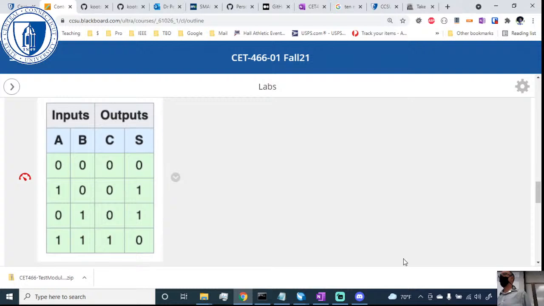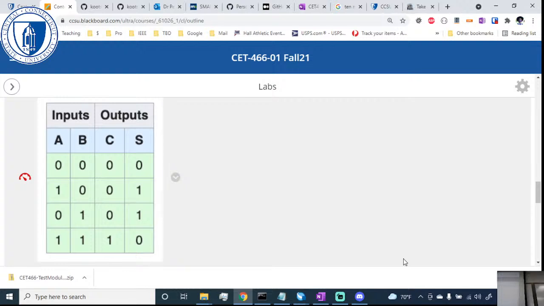So does anybody remember, given these inputs and say, let's say the carry output, how to figure out what that function is?